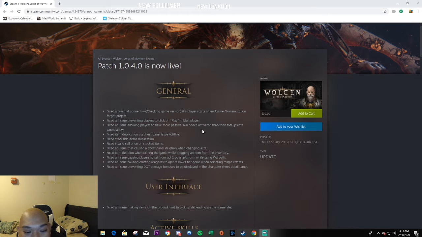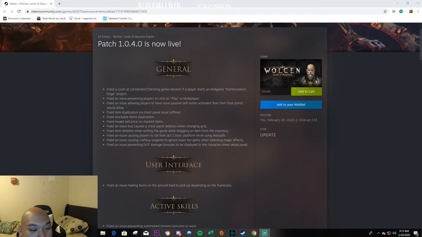Why? I didn't even know about this. I wish I got the bug. Nah, I didn't. I hate fucking cheating. Fix item dupe via chest panel issue offline. Wow. Duping, huh? Fix stackable item duping. Oh, duplication. I should read the whole thing.